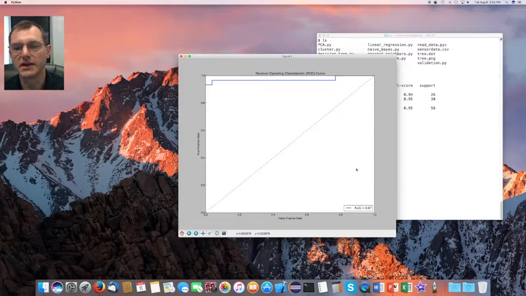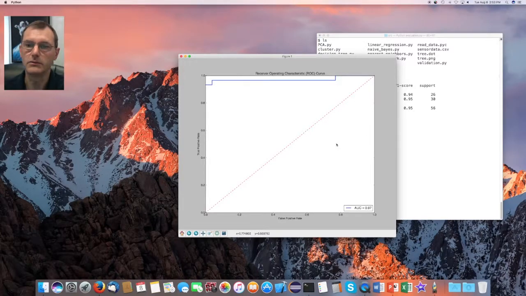So this gives us yet more metrics with which to evaluate our classifiers, and some visual, with which we can see how well our classifier is doing. Of course, we could run this on additional classifiers and look at their ROC curves as well as their AUCs, and that gives us a way to compare the performance.